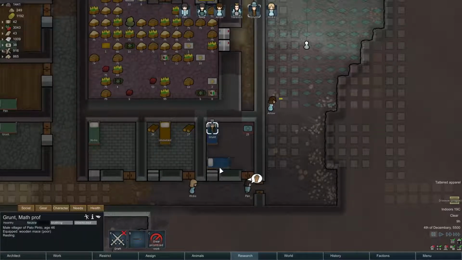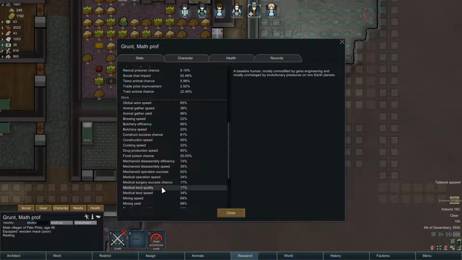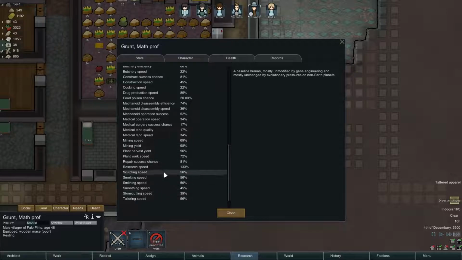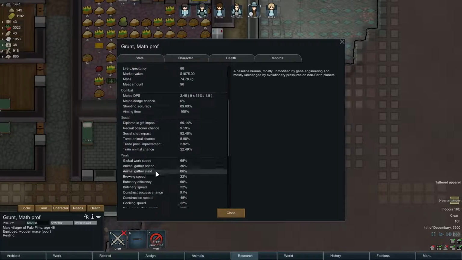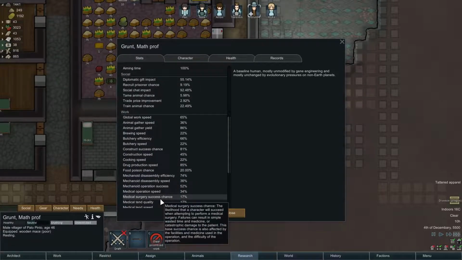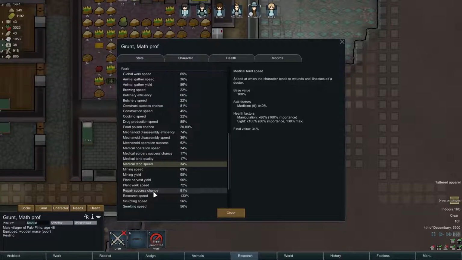Alright. Grunt, come over here and rest there. I mean, it's better in terms of just rest in general. But I'm not sure if it actually increases your immunity gain speed. Let's see here. Medical operation. No. Where's the immunity gain speed? I feel like that's in here, unless that's just part of the nice stuff, or am I just missing it? Medical quality, when acting as a doctor. Nope, that's not it.